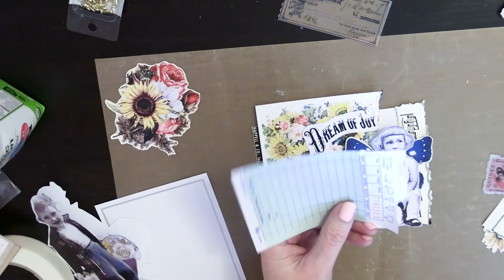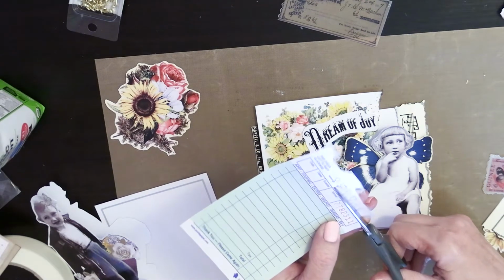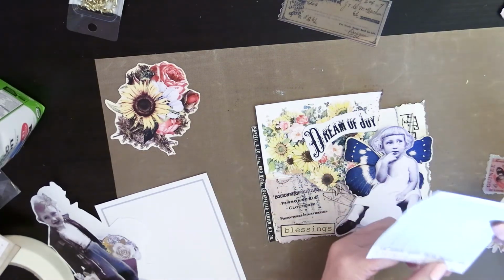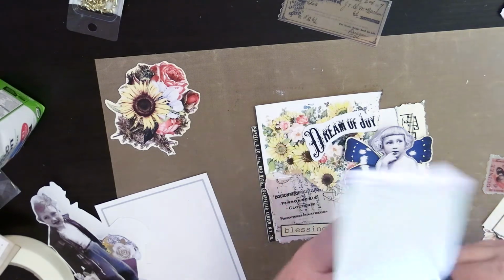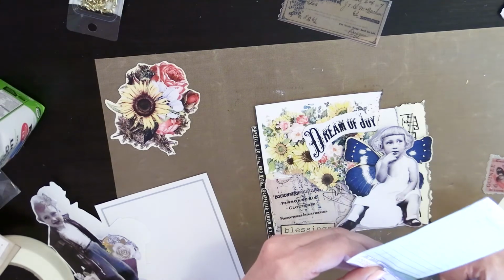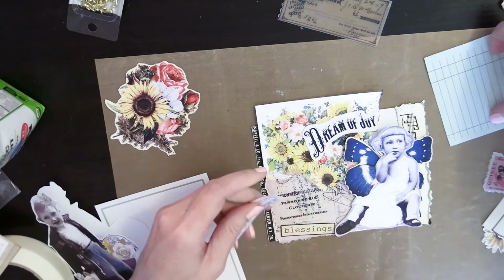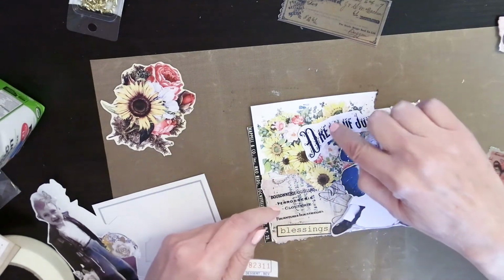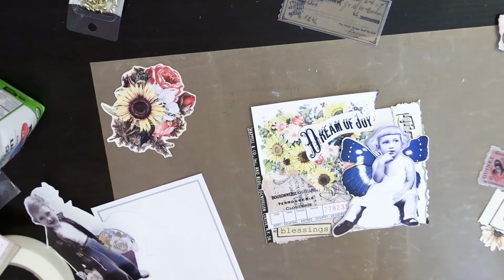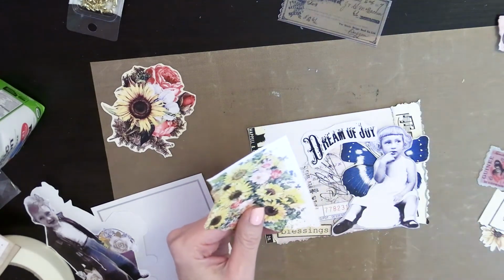I might just take another receipt again and just cut these numbers out, and just this top section. Do that again. So I just need a little something there that introduces more, you know, the white, because I have white here, white there. Yeah. I like that. Okay, so I'm gonna go ahead and shape around my flowers here.